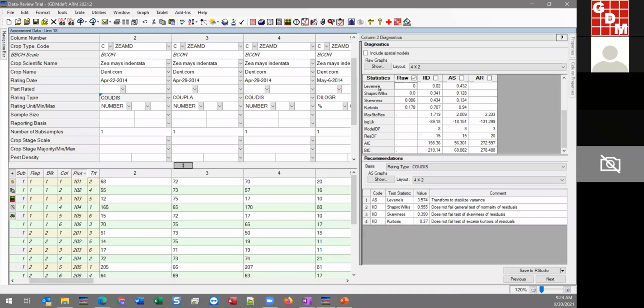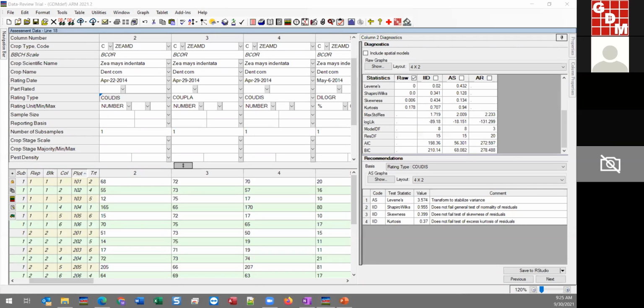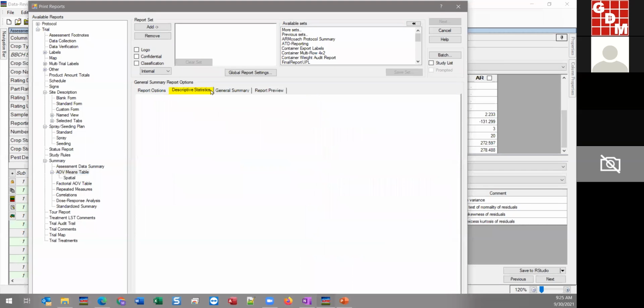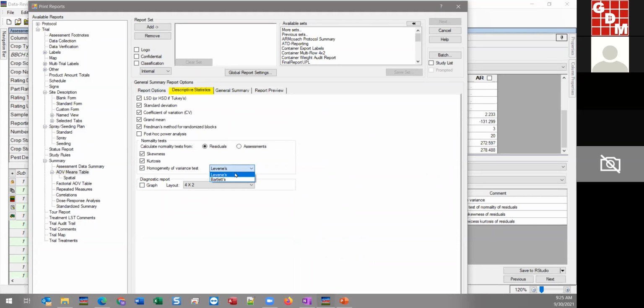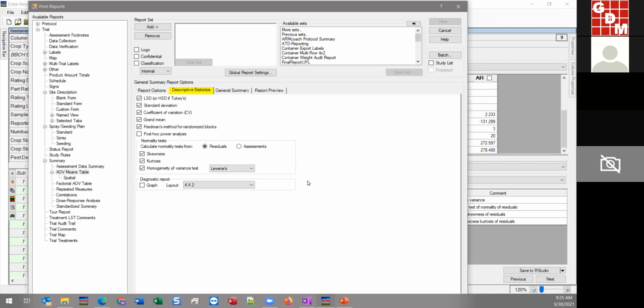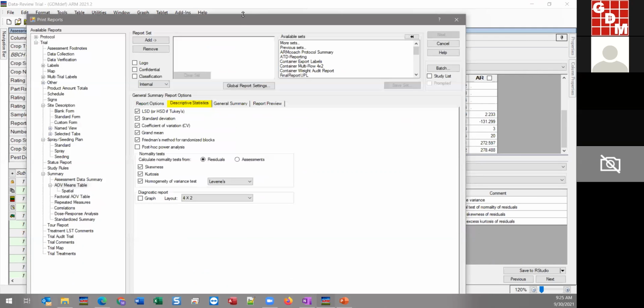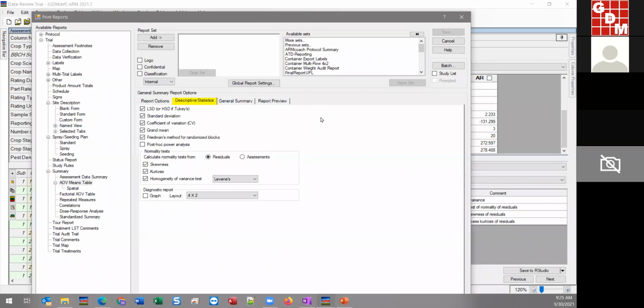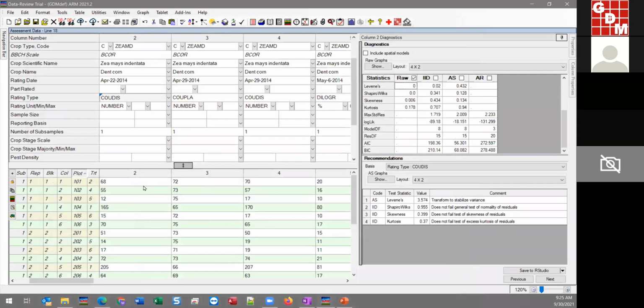And looking at Levene's versus Bartlett's, I believe in general, from the statistical information that I've seen, Levene's is more preferred. If I pop open our print reports, you can select which one you want to use from the descriptive statistics. It's the homogeneity of variance test, and you can run Bartlett's. I believe that's what we had in ARM originally, and then Levene's was added, and I think that overall performs better. It's less sensitive to skewness and kurtosis, but still performs pretty much as well as Bartlett's when you don't have any normality issues. But in some industries, in some cases, Bartlett's is still desired, and so we of course leave it in. But when in doubt, I think Levene's is generally more accepted.